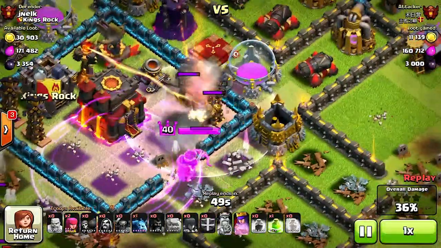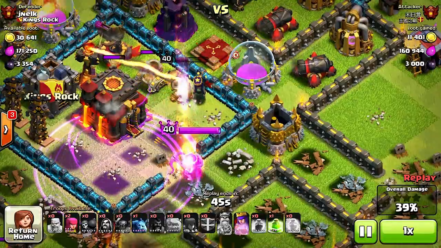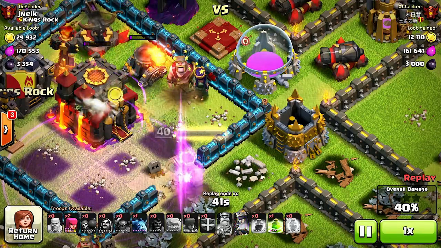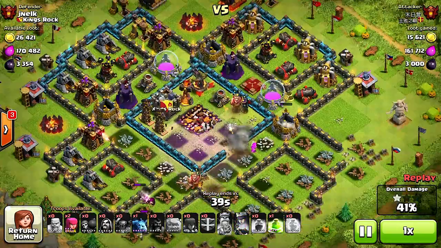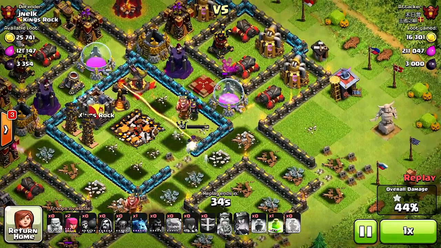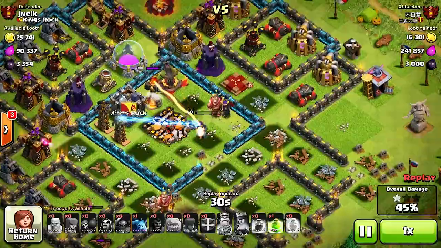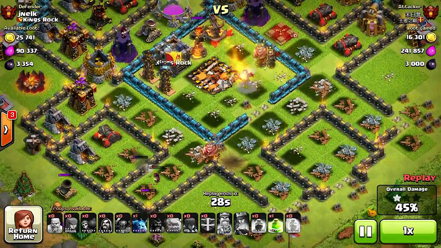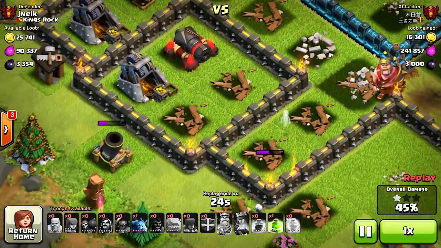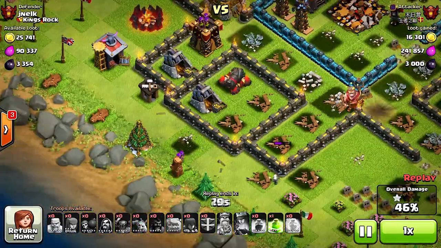Whoa! If that infernal tower could lock on before the queen gets to it. Oh man, it's going to be close. Okay, he still had the ability. But he might not get that 50%. Yeah, he's pretty much out of troops. Whoa, yes. And there goes those, they're taking out the fourth mortar. No! We just got that, man. We just bought it.